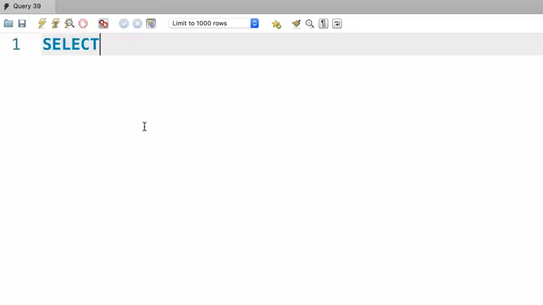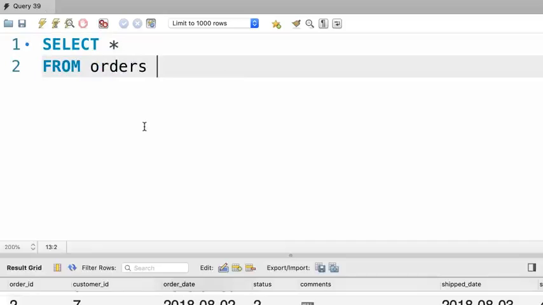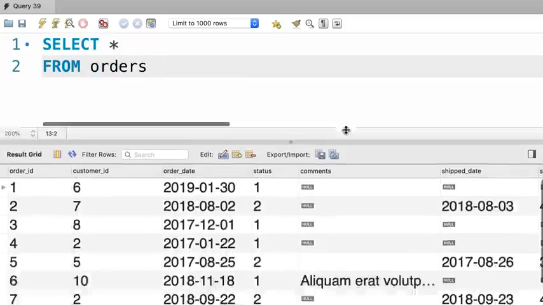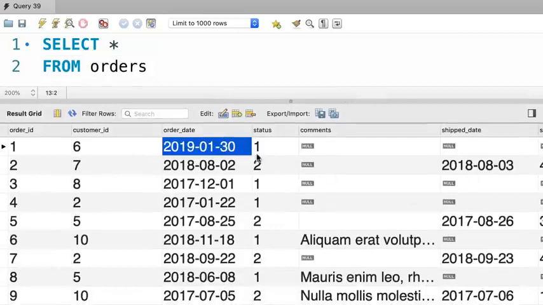First, let's have a quick look at our orders table. So select everything from the orders table. Now, if you look at the data, we can see that the first order was placed in the current year, 2019. All the other orders were placed in previous years. Now, let's say we want to create a report, get all the orders, and next to each order, add a label. If the order is placed in the current year, the label is going to be active. And if the order was placed in previous years, we want to label it as archived.